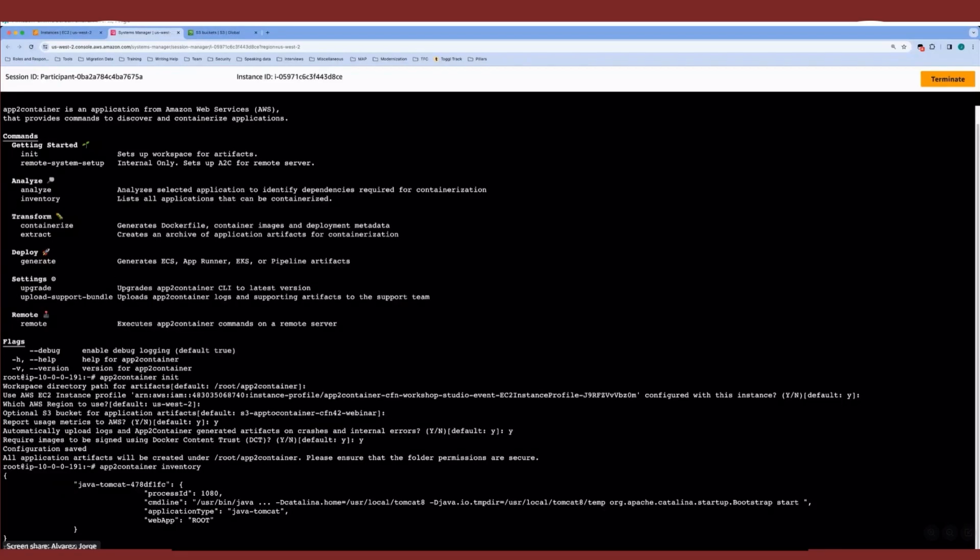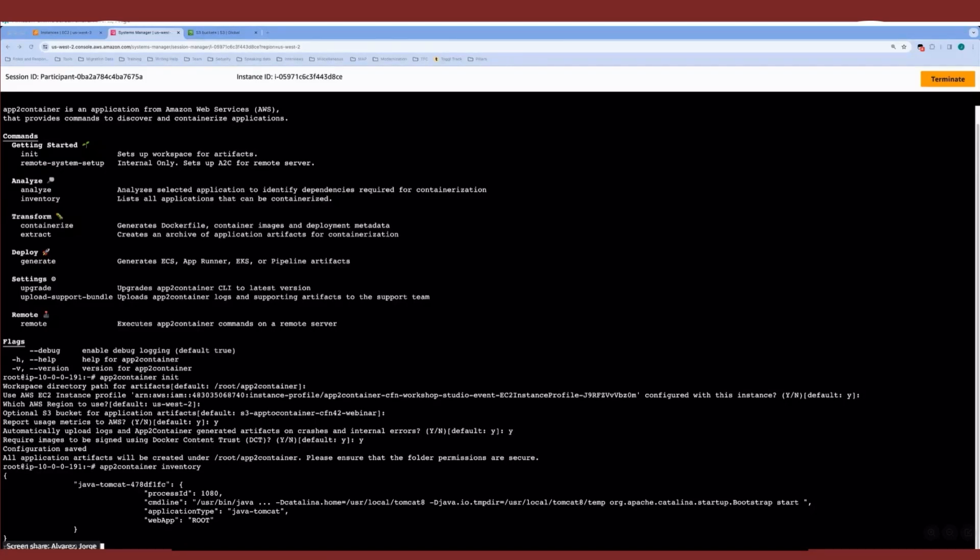This Java application has a process ID, a web root, and other information around Apache Tomcat. There is some identification, and remember, I did not have to use any source code for that. That ID is important to save for later, because this information is the one that we need for the rest of the commands.